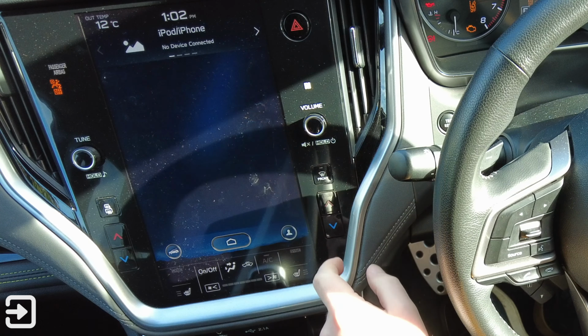Car information as well. So we've got driving statistics here. So you can see what angle you're at here as well, and then what the wheels are doing, you'll be able to view what you're doing when you're off-roading. And you've got maintenance as well. So you can see when things were last done on the car. At the moment, no one's actually done anything with this. So there's no maintenance schedule set up in here. But if it was set up correctly, there'll be some details in there of how many miles you've got left on certain things. And then there's a settings app as well.